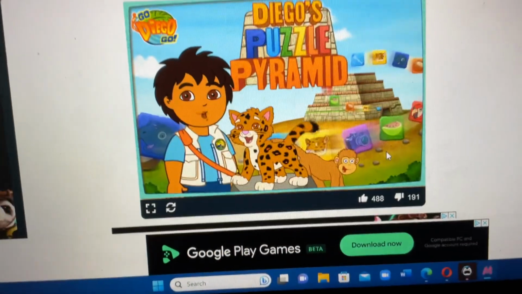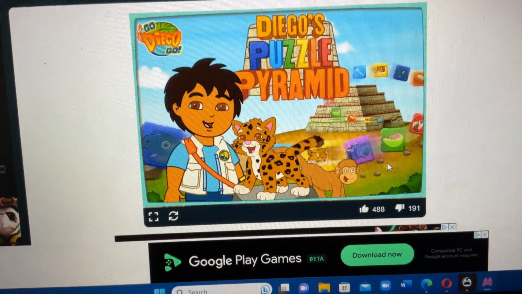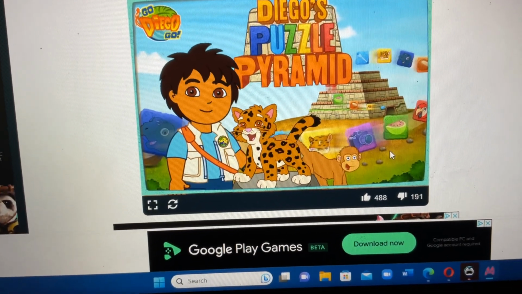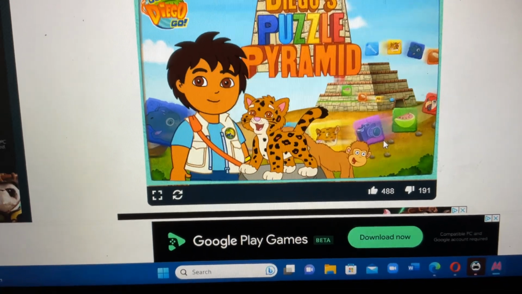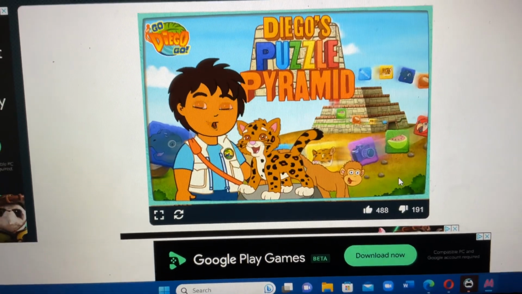Today is the big puzzle party inside the pyramid. To open the pyramid door, we have to solve all of the puzzles. Vamanos, amigos, let's play! Click on the arrow to start.